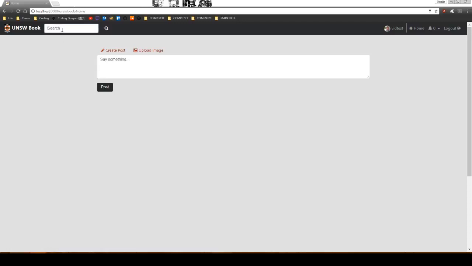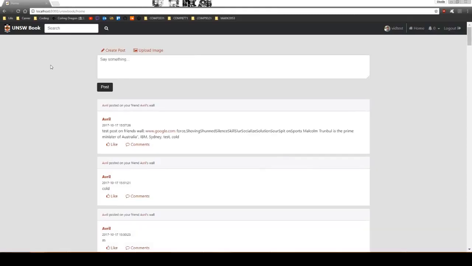The homepage is served by the home servlet. The homepage shows the posts that have been made on the walls of the user's friends. For now, there are no posts on the homepage, since the current user has no friends. The navbar allows the user to access the search feature, their notifications, and their own profile.